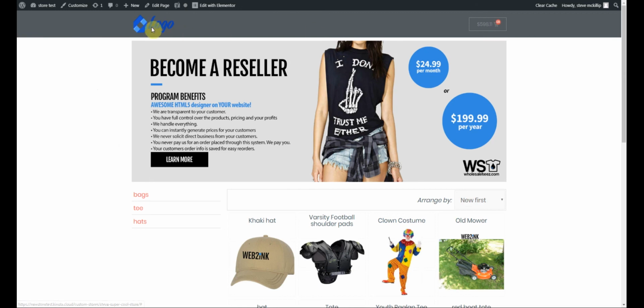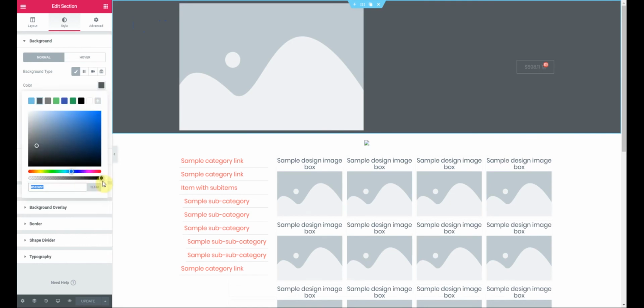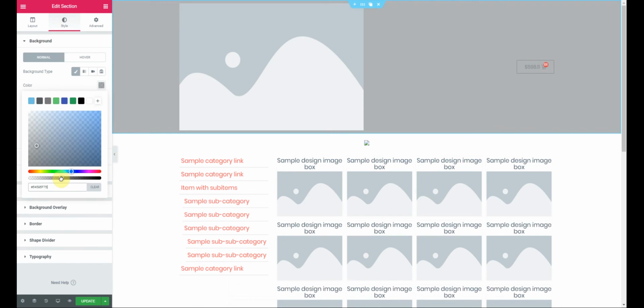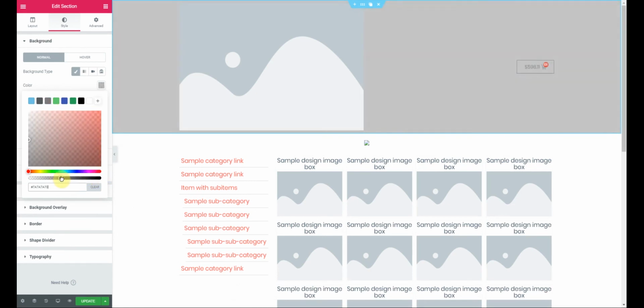We might want to make some adjustments. It doesn't flow that great with that logo, so let's just lighten it up just a little bit. We'll just use the transparency slider down here, or you can simply pick a lighter color. But for now, we'll just use this little slider.